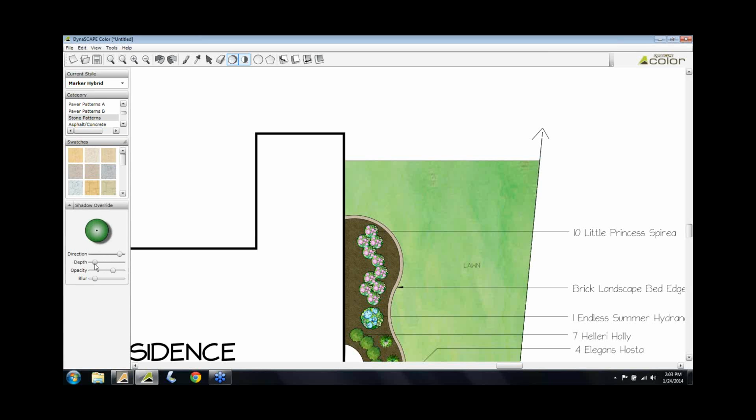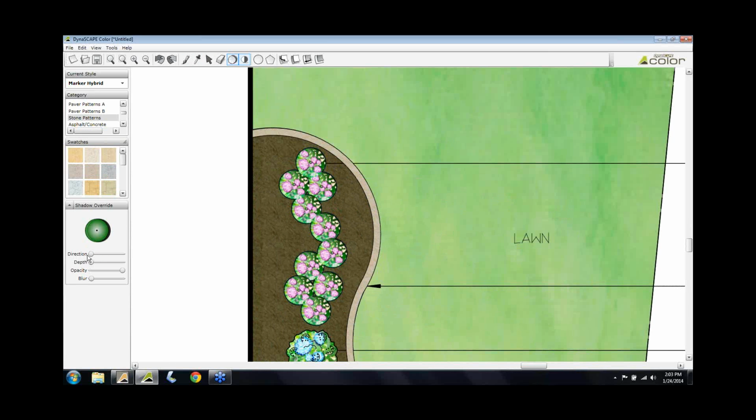So what I do is I'll start with all my perennials. I will assign, let me go back and show you that. This here says add drop shadows to objects. I'm going to click that. So this gives me some real cool options of how to customize the shadows of my plant material. I can assign an angle to the shadow, which I always just do mine down to the bottom right.